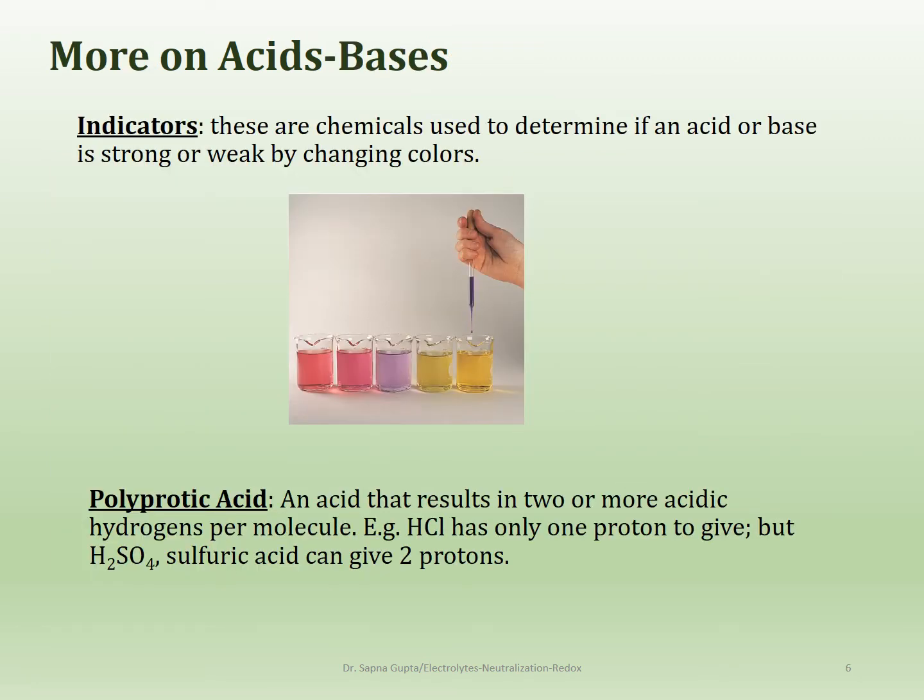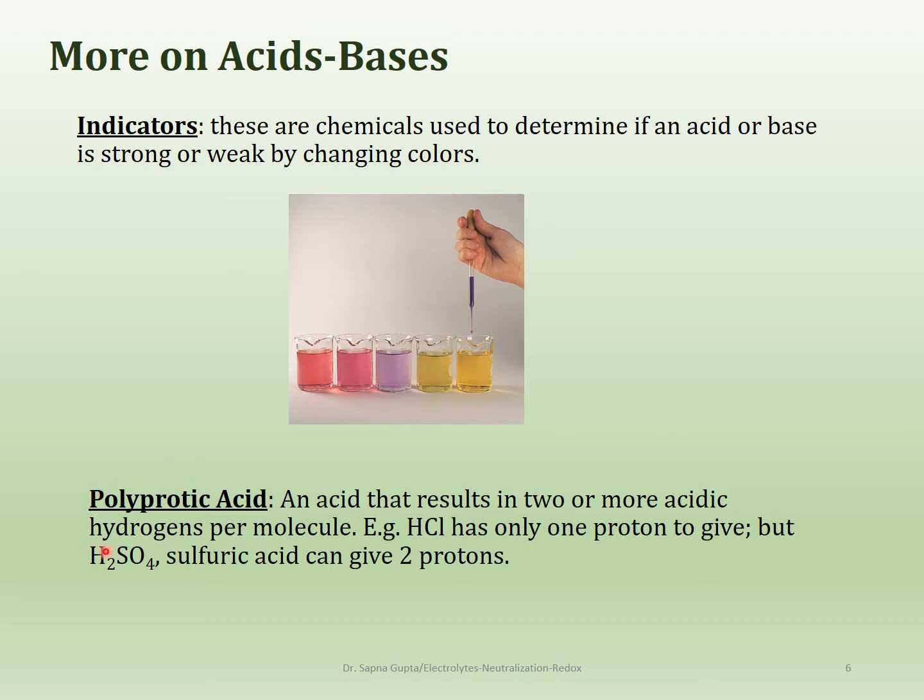A little bit more about acids and bases is that almost all acids and bases will look like water, which means that they are clear and colorless. So how do you tell them apart? That comes as a big question. One of the ways you tell them apart is by using an indicator. An indicator will give a different color for a strong acid or a weak acid, a strong base or a weak base. So you use the appropriate indicator for the appropriate acid and base. This takes a little bit of testing, but it can be done.